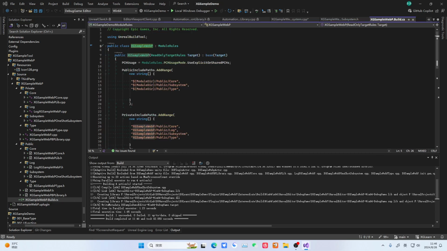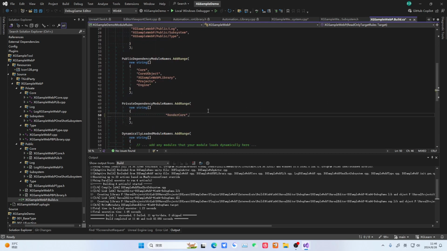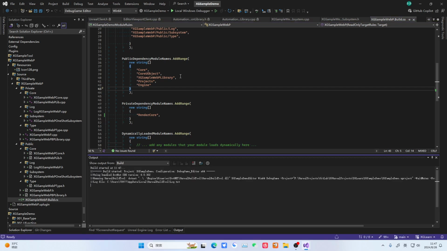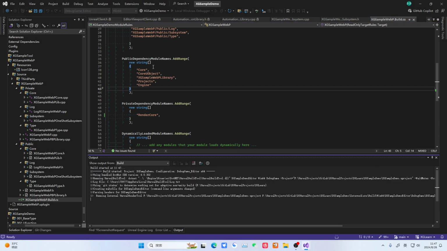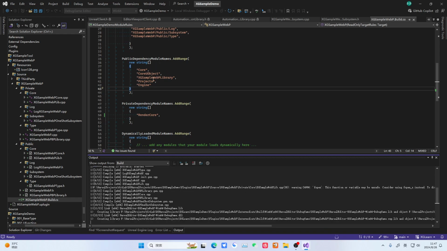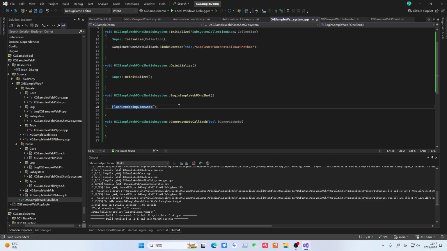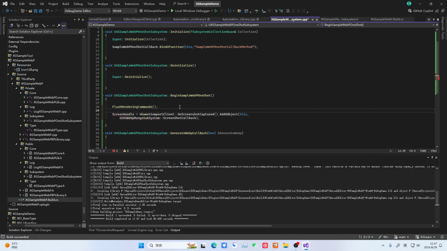Then go into our build.cs. We just need to add this render core in. We put it here. Actually, here, where to put it can also be a bit particular, or not particular at all. It depends on whether this module above needs to be imported into that project. If you place it above, it means your project uses this module, and it will be imported as a dependency. You can see that we have already compiled successfully here. So here we have essentially synchronized all of this. Then we directly bind this delegate. We bind it here. So what is this thing?